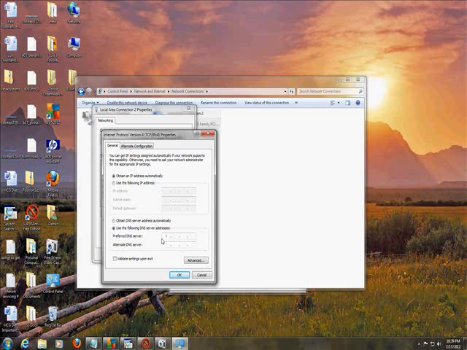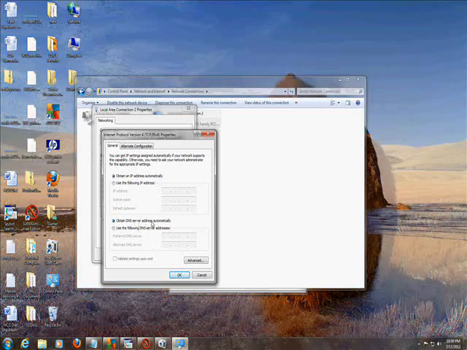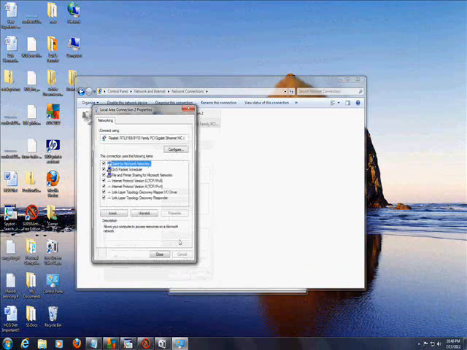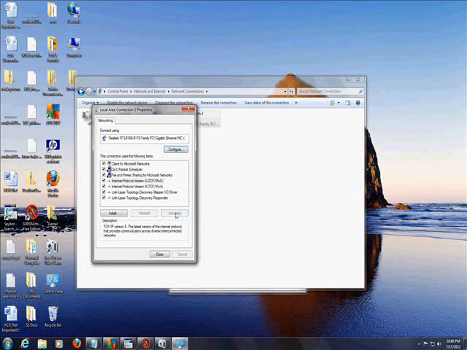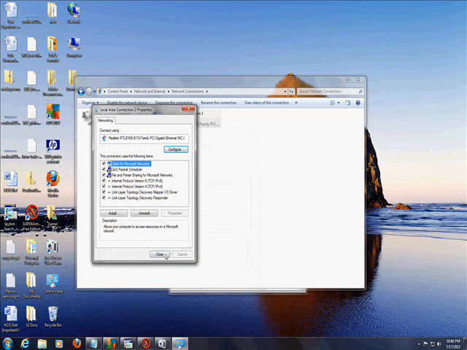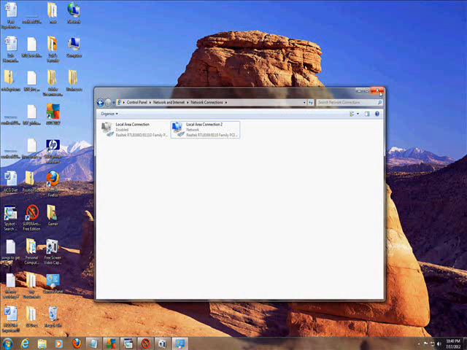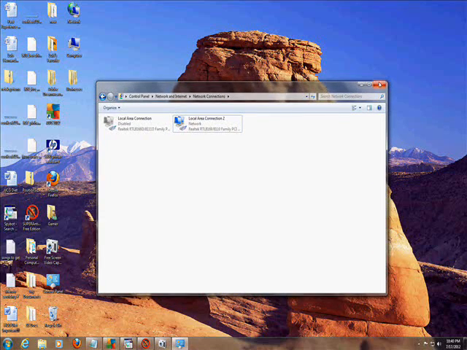So erase these numbers or write them down for your personal reference. And after you erase them, put it back to normal: Obtain DNS server address automatically. Okay. Then we'll check version 6 and make sure it says automatically. After this, hopefully you will have internet again. If you still do not have internet, it means the virus has really taken over your computer. Okay, at that point you might have to reinstall Windows.